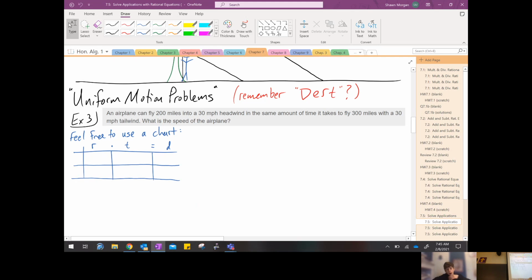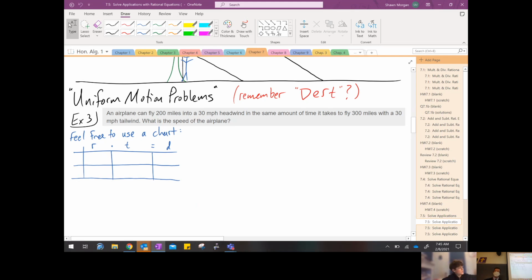Very good. Y'all remember talking about headwind and tailwind? A headwind is going to subtract from my airspeed. Okay? A tailwind, whoosh, is going to add to my airspeed. So if I'm a plane and I can normally fly 200 miles an hour, but I got a 30-mile-an-hour headwind, how fast is my ground speed? How fast am I going relative to someone standing on the ground with a radar gun?